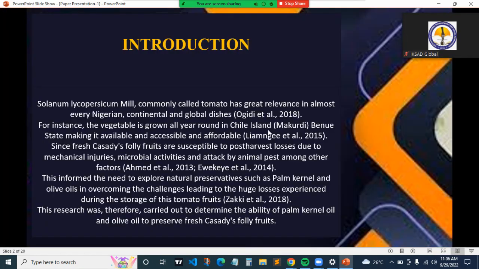Thank you very much. Yes, introduction. The essence of this work was to see how we can help farmers preserve tomato. We discovered that tomato is a major fruit, a major vegetable in Benue State, and it is planted every year. We noticed a high rate of spoilage due to lack of preservation and processing material to preserve these tomatoes. So what we set out to do is to see how we can help farmers to preserve the tomato.